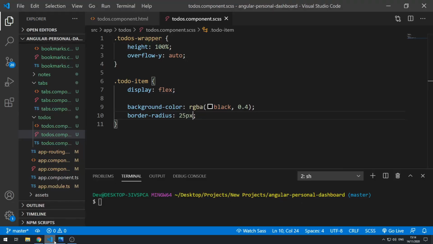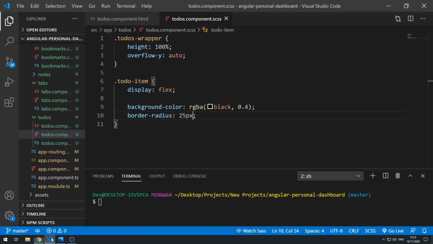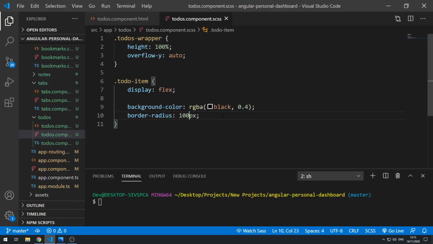The reason that I did 25 pixels is I just picked this number because I thought it would be large enough so that it's over half of the overall height, as I want these to be completely rounded, right? So I just wanted to pick a large number to completely round these off, because this will work even with a super high number like 100 pixels. It will still make sure that these are completely rounded. But I don't want a super high value, because then if there are multiple lines in the to-do, it will look a bit weird, right?